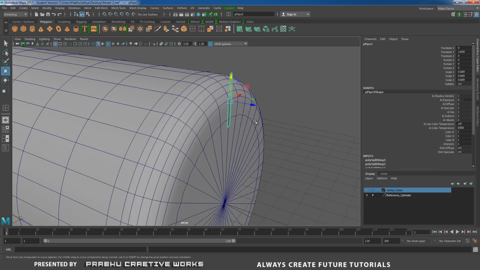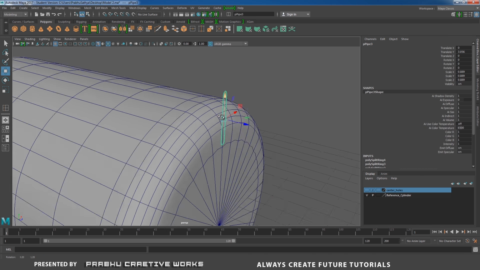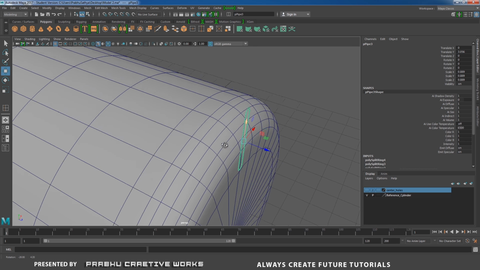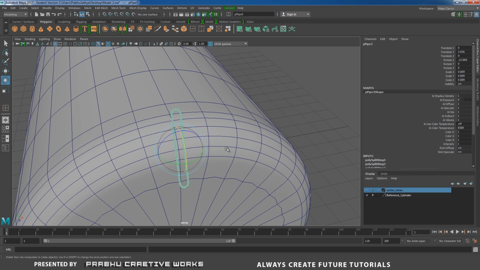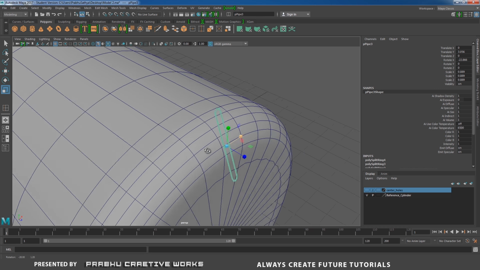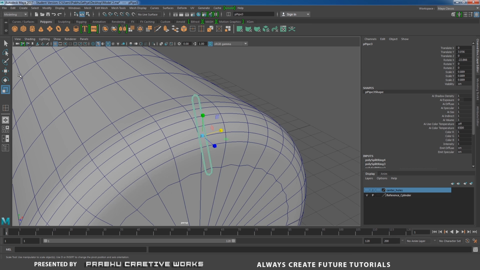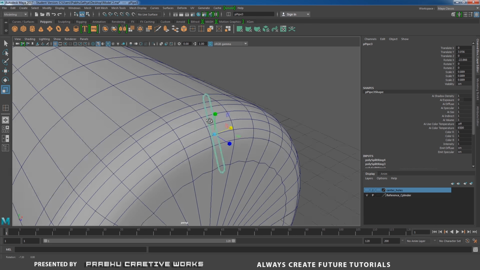So now I want to move in Y and press E and rotate in X, and also I will scale a little bit in X, and I will change my scale pivot to object direction.